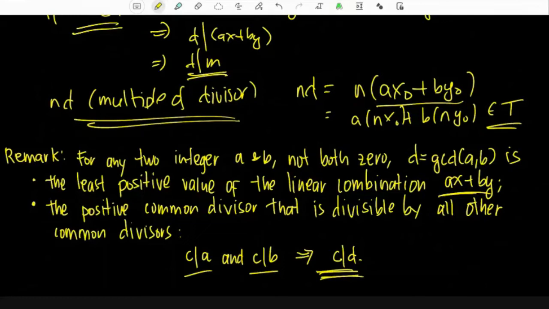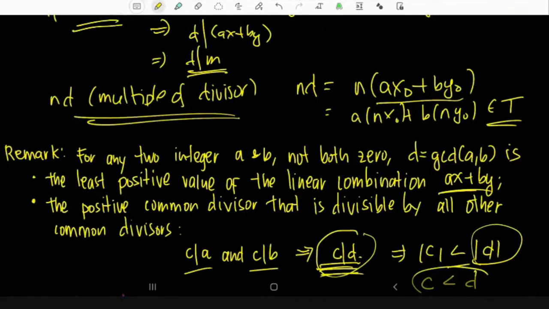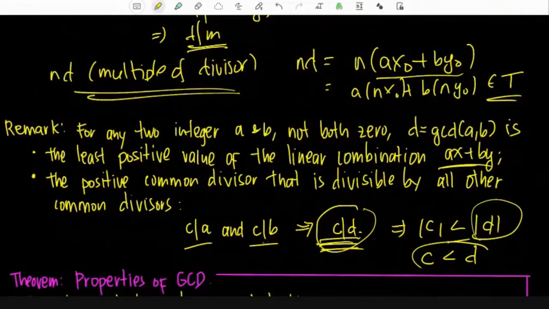Well, in fact, this is already established by the property of divisibility. Kasi di ba nga, pag ang C divides D, then that implies na ang absolute value ng C less than or equal to absolute value ng D. Yung D positive. So that means C is less than or equal to D. Okay? So, pwede rin ito criteria. So, either ito gagamitin mo o ito gagamitin mo. So, a common divisor, meaning nadidivide niya si A at B, na either pinakamalaki or multiple ng lahat. Yan. So, siya yung GCD.